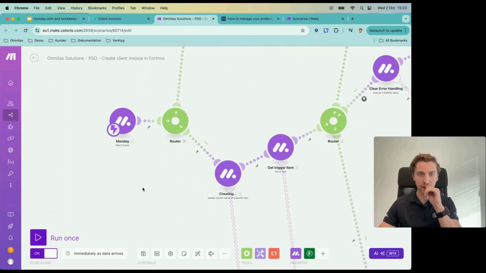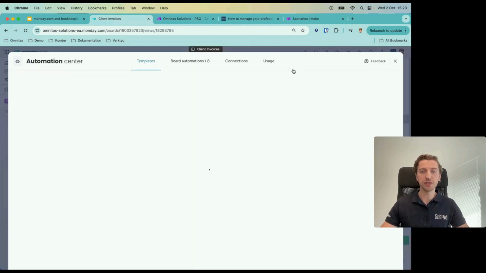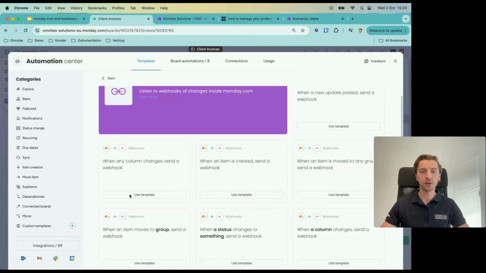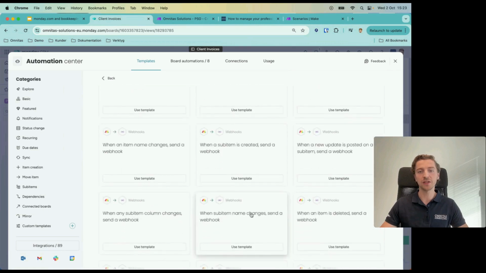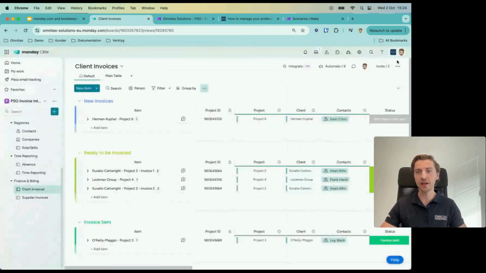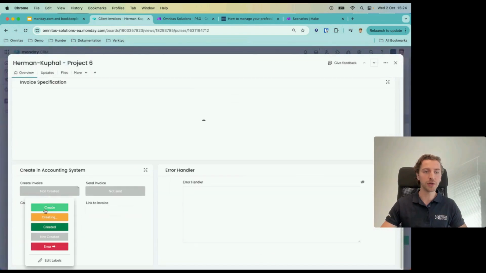So in this case, we initially start off with what's called a webhook module. And from the Monday end, we have webhooks, which are very similar to the automations in Monday, if you have ever played around with those, meaning that if I jump into your integrations to just quickly show you, here we have the webhooks button. We have a set of triggers here that can send this signal to Make. So we can be quite specific of when this happens, that's the point we're going to send the webhook to a make.com integration. So in this case, our trigger, as it's called, was when we clicked on this button right here and we clicked create.